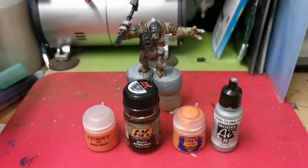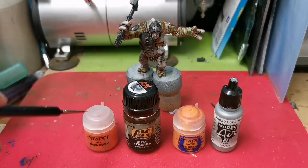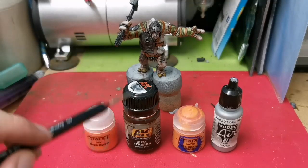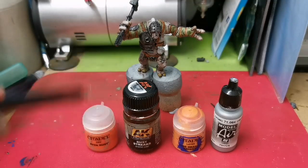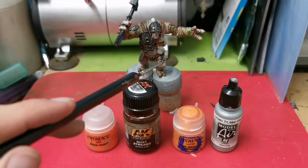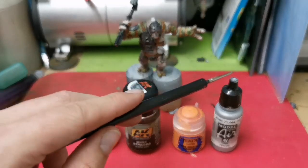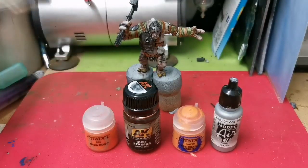Now I'm going to add some rust effects, and I got this from Zach Castagoon painting on one of his videos. So to start with, I'm going to use Ryza Rust to make some lumps. Then I'm going to wash that with AK Interactive Paint Rust Streaks, and then I'm going to use Games Workshop's Fire Dragon Bright just to add a few highlights to that. And then I'm going to use Model Air Color Chrome to add a few scratches and edge highlights to all of the armor.